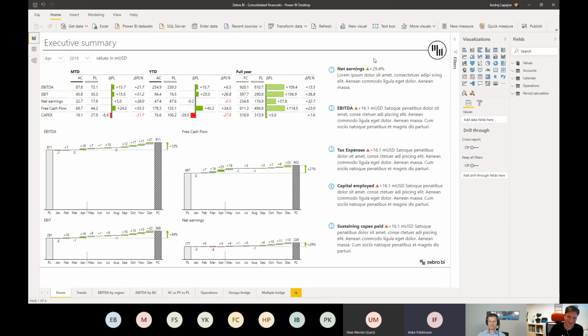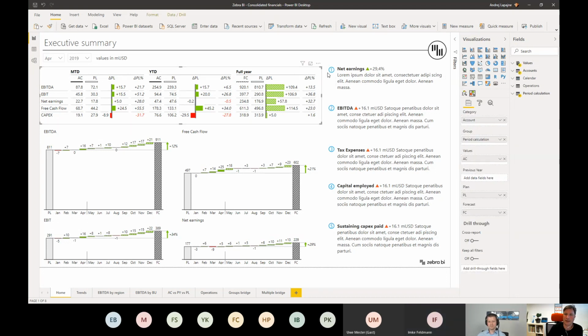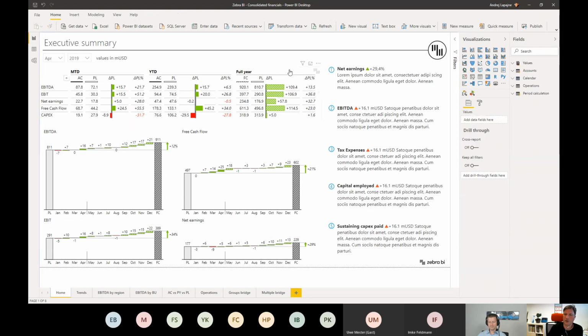Great question. So how does that work? This is also one part where there's really no good solution in native Power BI. Also, I must say that we don't have an option for this in the ZebraBI visual.